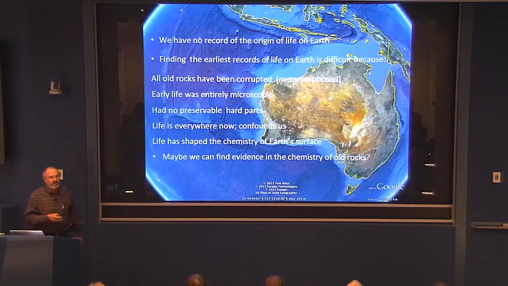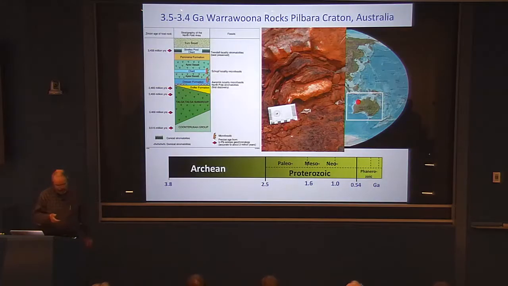And some of the best preserved old rocks on this planet are in a place that's dear to my heart, and that's Australia, of course. I'm going to show you some images from particularly Western Australia, where we have very old rocks preserved. The red rock in the middle of this diagram is a rock from the so-called Dresser Formation of the Pilbara Craton in Western Australia. The Pilbara Craton is up on the northwest coast, and there are sequences of rock that are really well dated. That's another important aspect of this work.